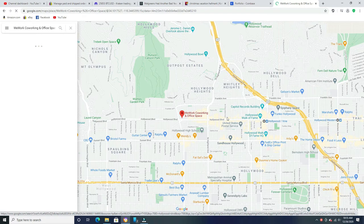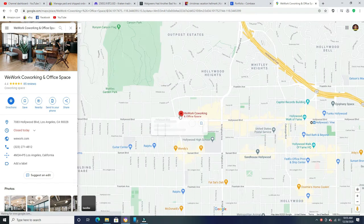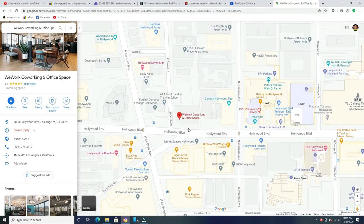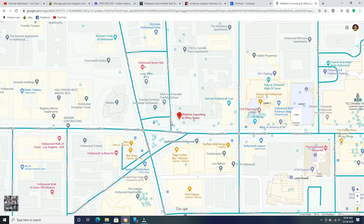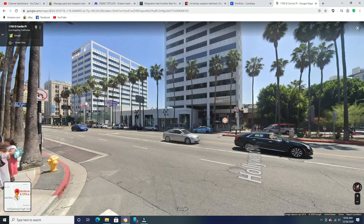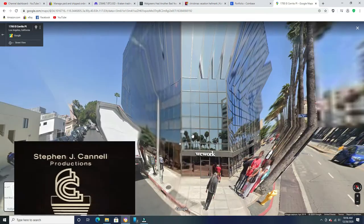Here's the map and the location — it was down the street from Grauman's Chinese Theater, a really popular tourist attraction area where you see people dressed up in Batman costumes. I'm going to drop the Street View guy here so you can see what the building looks like now. This is just an extra I wanted to put in the video. I'm getting the front shot of the building on the corner — this is where Stephen Kennel did all of his writing and production.